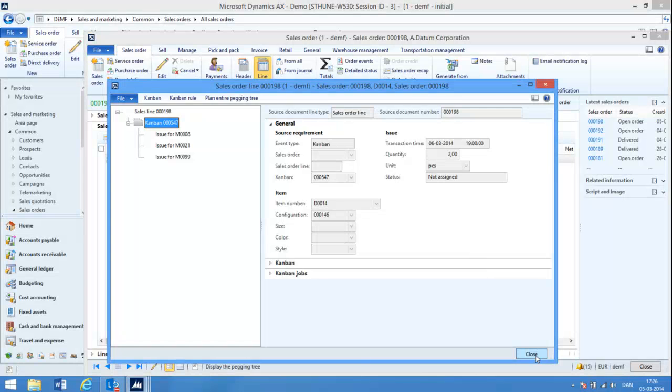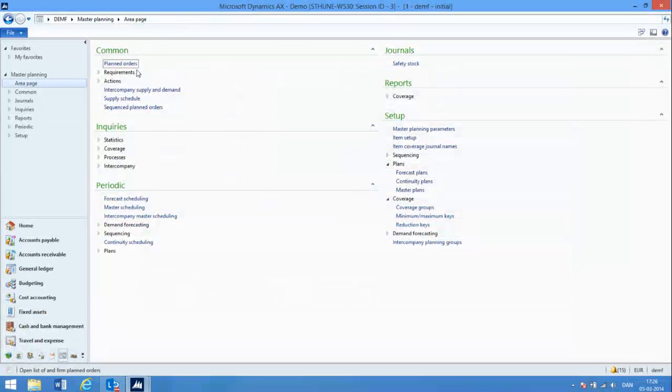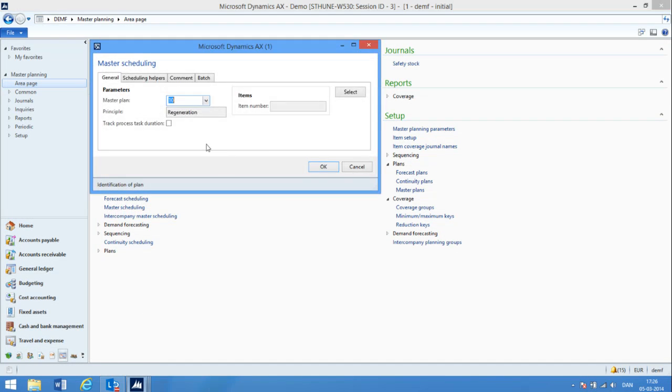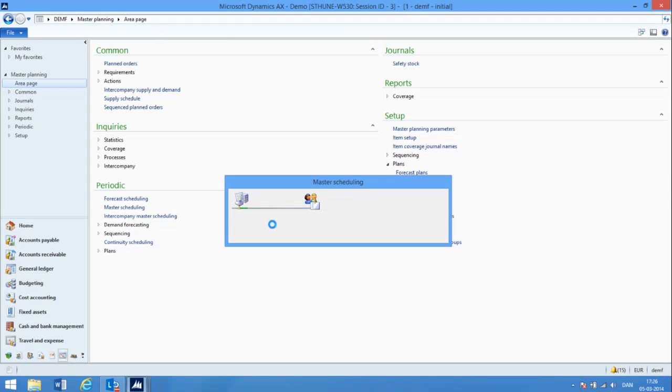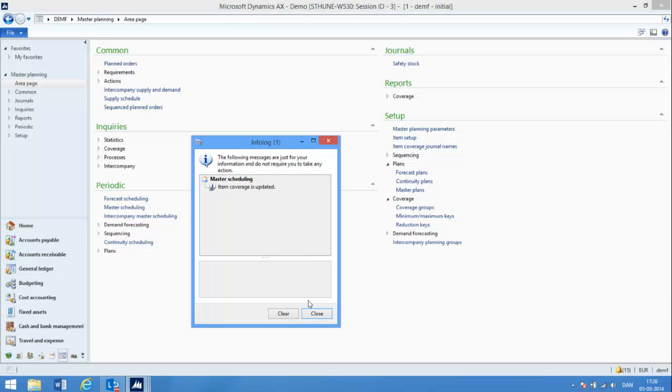To show you the full intercompany pegging here, I would need to go and update the plan. So I'll just shortly run the update of the master scheduling. And hopefully that's not taking too long in that company. We don't have too much data either, so it's actually pretty quick.